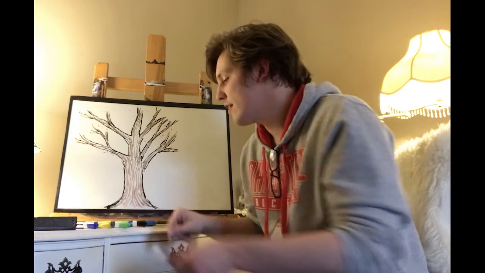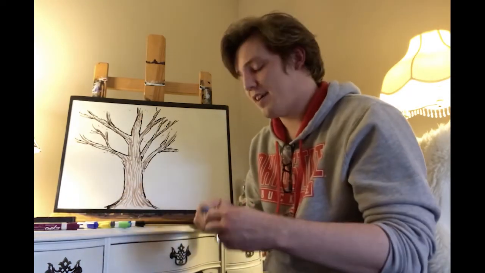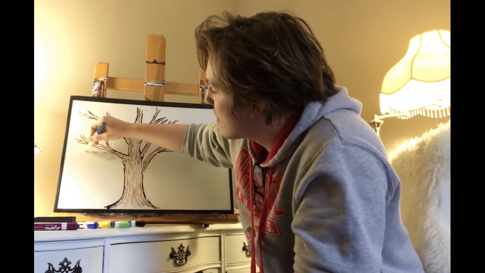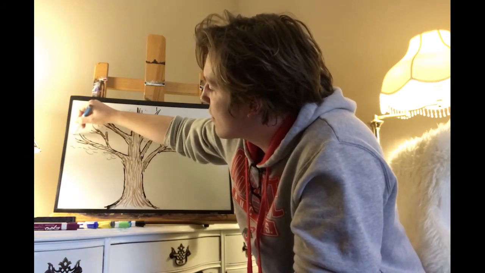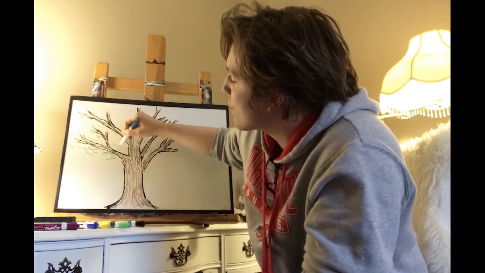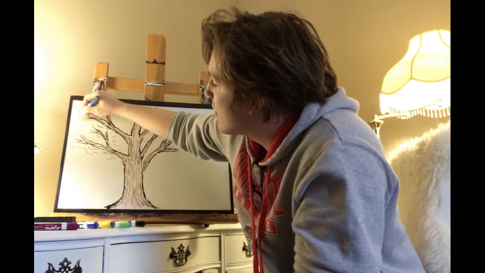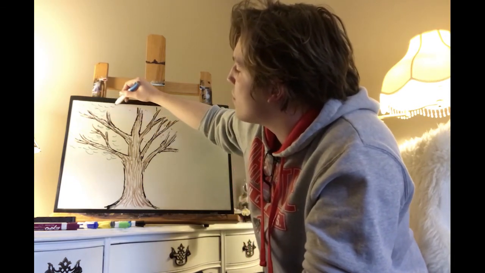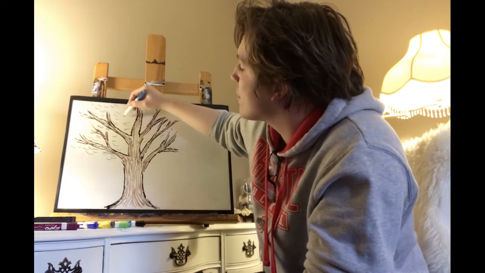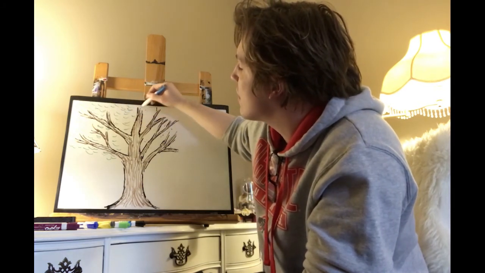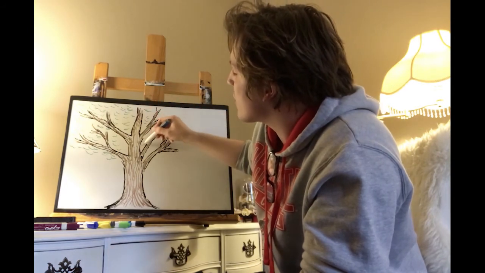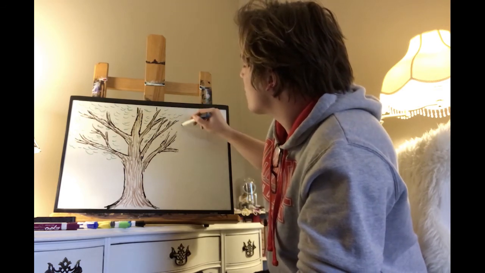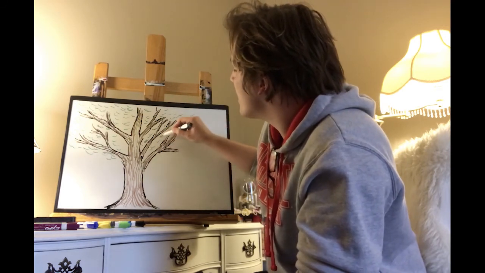That's good for now. We'll go ahead and start working on adding in some green leaves. So at this point, I'm going to use big C's, big upside down C's. And this is going to create really big, bushy leaves that we have going all around this tree. Now, yours can be a lot fuller than mine. You can have a lot more C's here, a lot more leaf indications. Or you can just have the impression of them like I have right now. And that's okay too. It's whatever you want to do with it. It's your tree. Make it however you want.